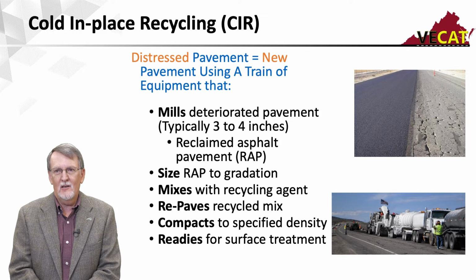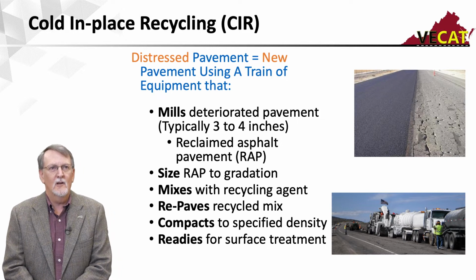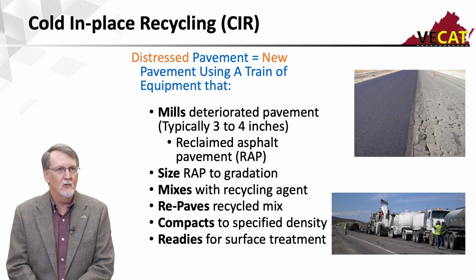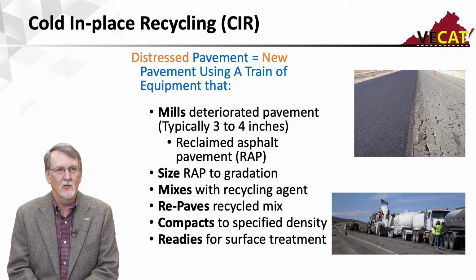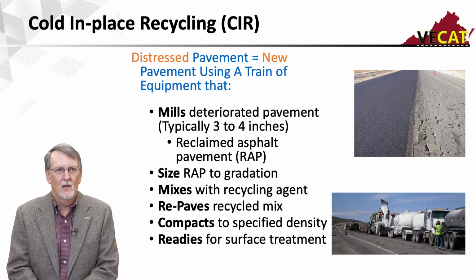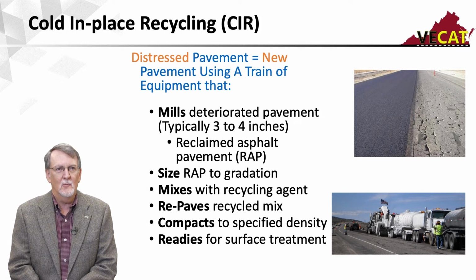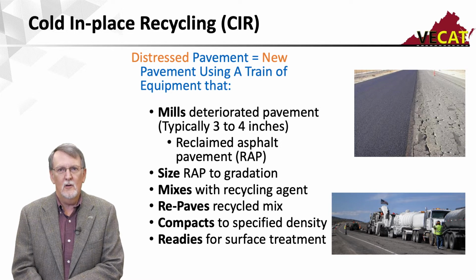So just what is cold in-place recycling? Well, I'm going to take a distressed pavement and I'm going to turn it into a new pavement using a train of equipment. And so what that train of equipment is going to do, it's going to mill the deteriorated pavement, typically 3 to 4 inches, but we have seen people go 5 to 6 inches in a single pass if you can get the compaction or the density, but 3 to 4 is much more common. We mill it up to make reclaimed asphalt pavement or RAP. Then we're going to size that RAP, usually just try to keep it under a maximum size. We're going to mix it with the recycling agent. Then we're going to repave the recycled mix. We're going to compact it to a specified density, and then it's ready for a surface treatment. It will require some type of wearing surface.